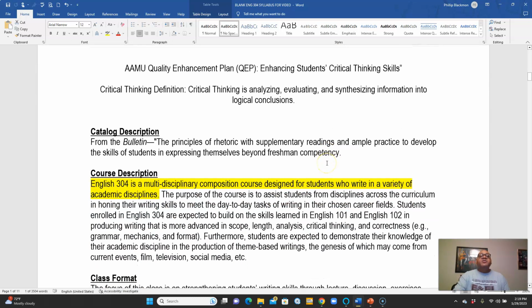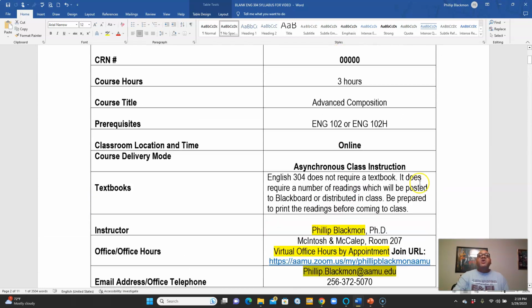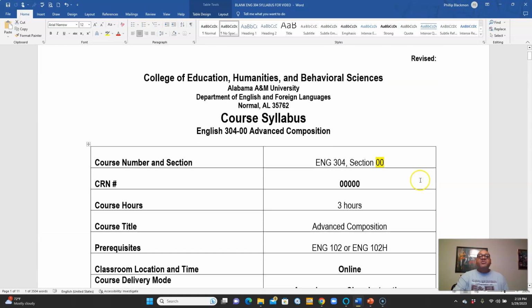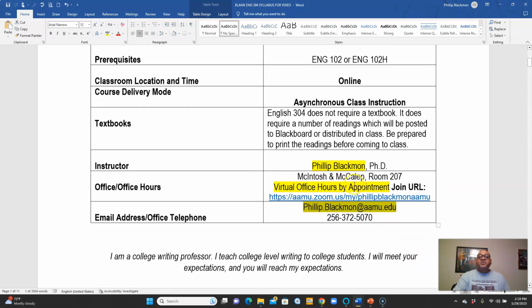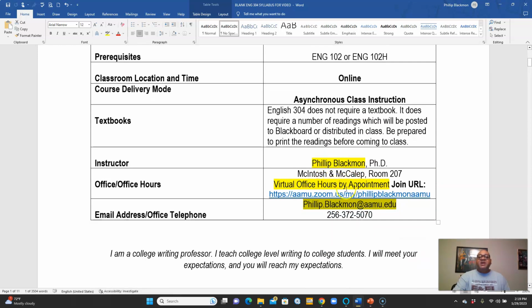So let's talk about the syllabus. One of the things I want to cover with you: you are going to be quizzed on the syllabus. Everything that is highlighted in yellow, anything that is in bold print, is subject to be on the quiz.